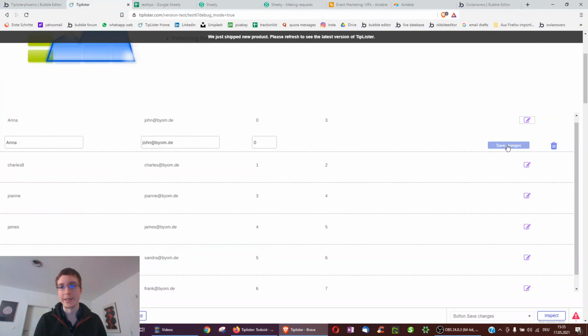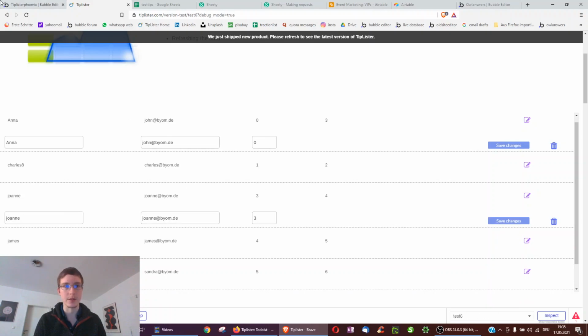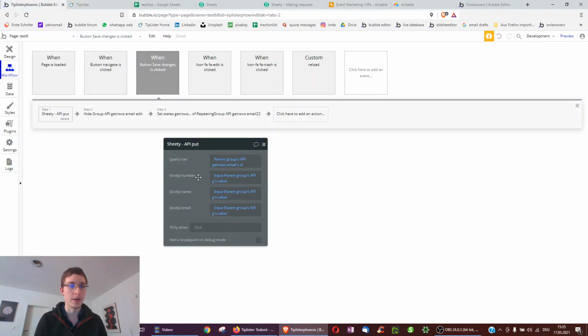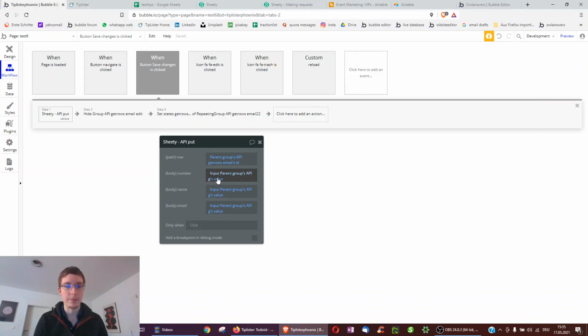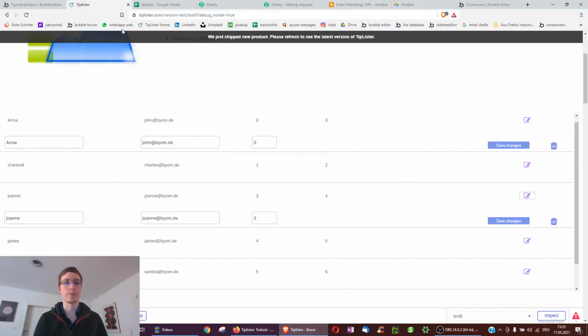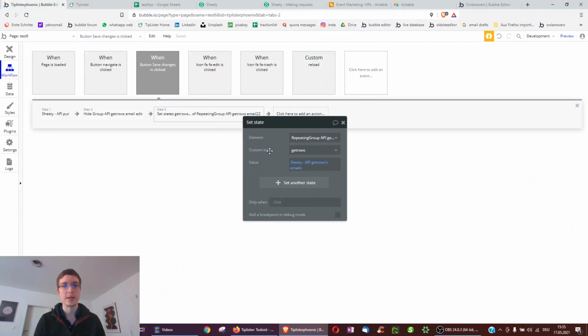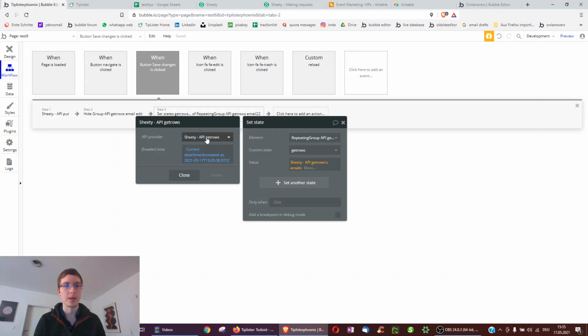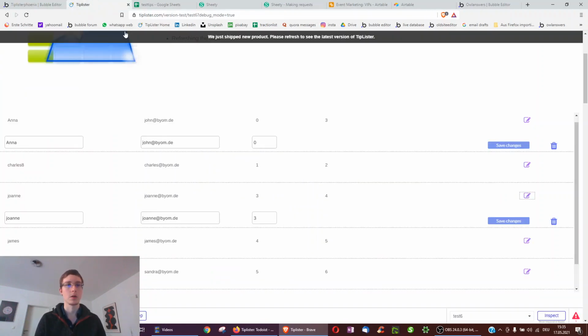Here we're clicking Save Changes. So of course we want to amend this row, and when we click Save over here, we want to amend this row. And the number we want to update is the input number, the name is input name, and the email is input email. And then we just hide the group. Now the problem is it would not actually display those changes because you would first have to refresh the page. That's why we use the state. So we update the state. We tell it again to run the same GET request, again with the current date time formatted as simplify extended ISO. And that will update it. Okay, that's already it.